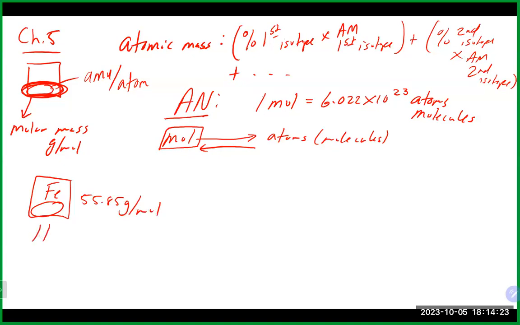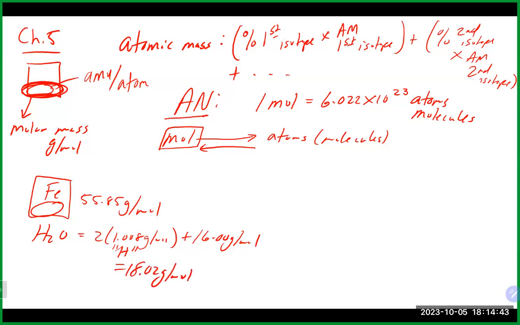If we had something that is a molecule that has multiple elements, we just basically add up the parts from the periodic table. So that's 2 of the hydrogen's molar mass plus 1 of the oxygen's molar mass. And that gives us 18.02 grams per mole. So we always do molar mass based on strictly the formula by itself, regardless if we have it in an equation and there's a coefficient in front of it. It's just based off of the one formula by itself. And that's why it's always per 1 mole.